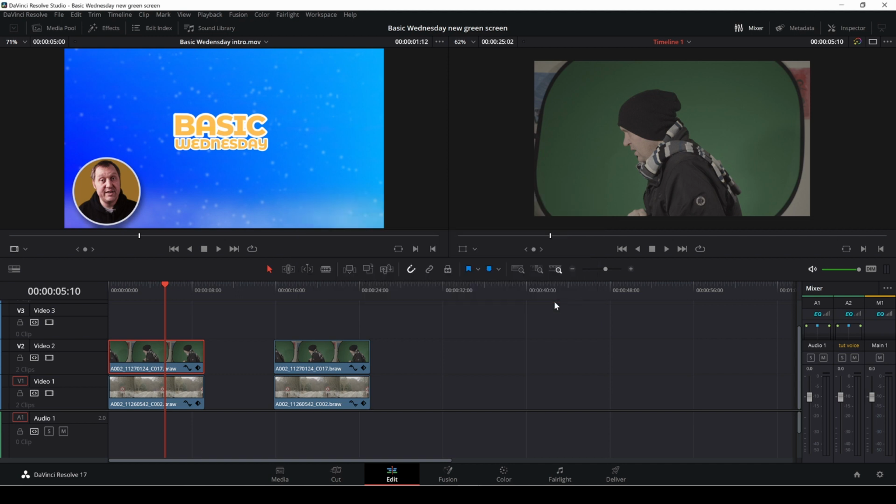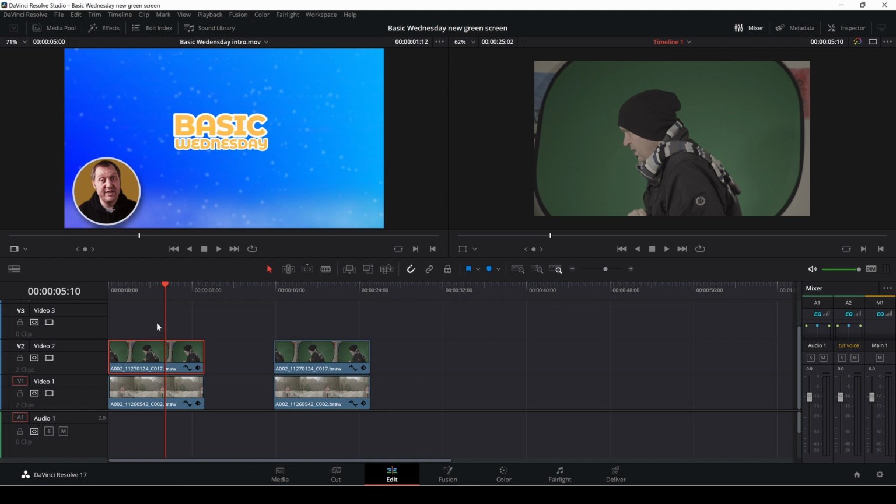So let's quickly run through the green screen in DaVinci Resolve. Again, you can make green screen in three different ways. You can do it in the edit page, you can do it in the color page, and of course you can do it in Fusion. However, after the new update, there's no change in how you do it in Fusion, as far as I am aware of. I also prefer to do it either in the edit page or in the color page. In fact, I would prefer to do it in the color page before this update, but after this update, I'm not so sure. So let's jump right into it.